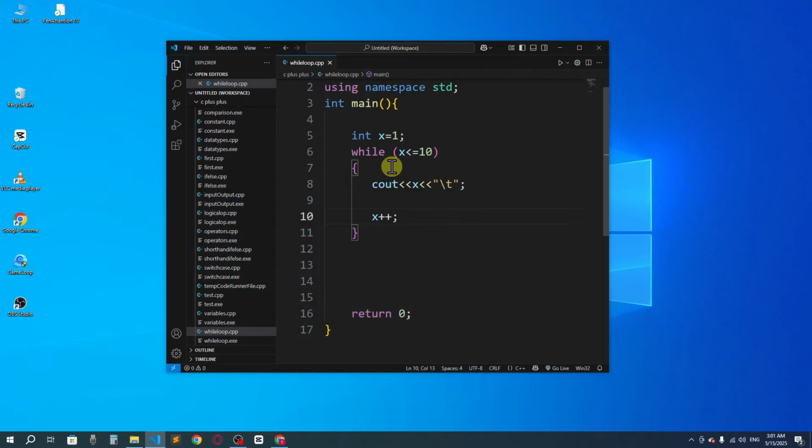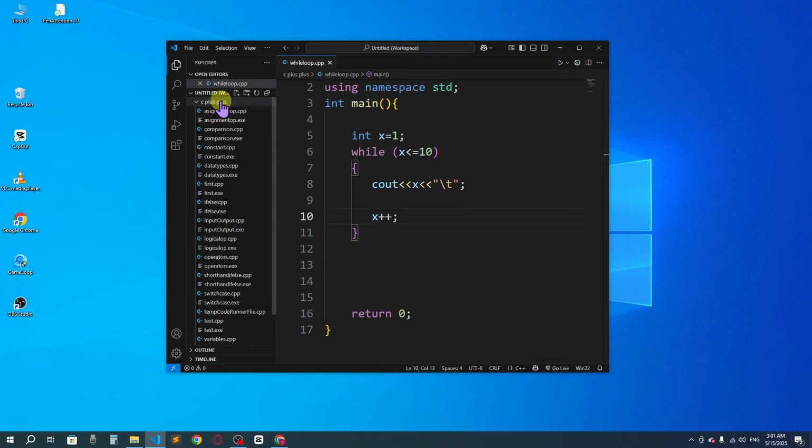In this video I'm going to show you the for loop. So the for loop is one kind of conditional statement. As I mentioned earlier, we have different conditional statements like if else, switch case and loop. In our previous video we talked about the while loop, but in this video I'm going to show you how you can actually write a for loop. For loop, while loop, these are all loops, and their output is the same.